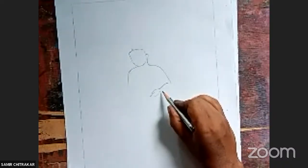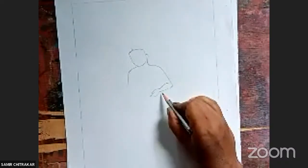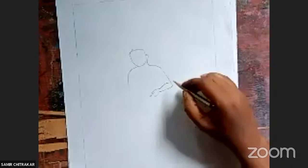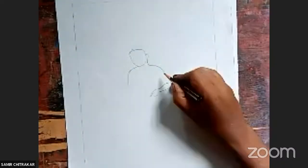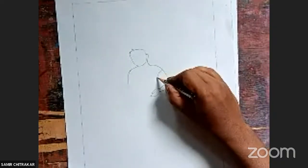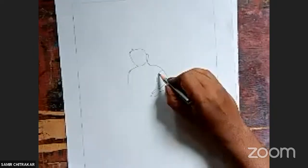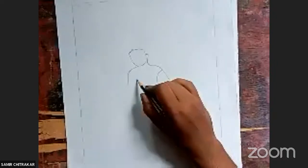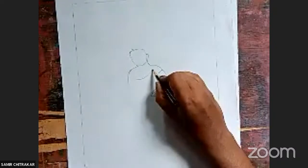सो अभी समीर जी हैंड बना रहे हैं. We will just show you the close-up of the hand also. So I also want to talk a little bit more about it. Yeah, we will show you the close-up of this picture. Just give him, you know, 2 seconds. He is doing something. I don't want to, you know, stop him in between.